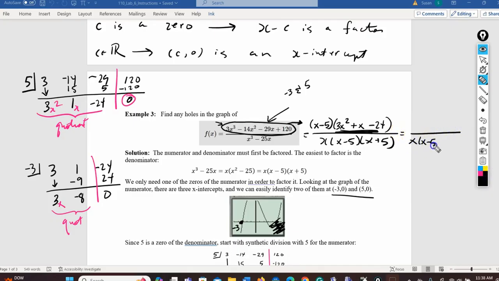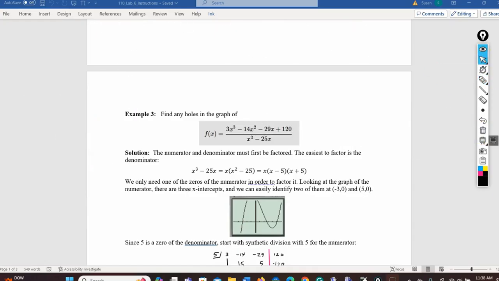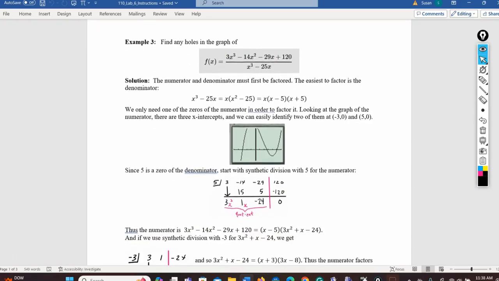And so now everything's the same in the denominator. The x minus 5 in the numerator is still coming along for the ride. But now this can be broken down, from this synthetic division, as x minus the number in the box. So x minus negative 3, which is x plus 3, times the quotient, which is 3x minus 8. And now this is fully factored. So it took synthetic division twice to get it fully factored. Let me scroll down and show you where all this work has already been done.